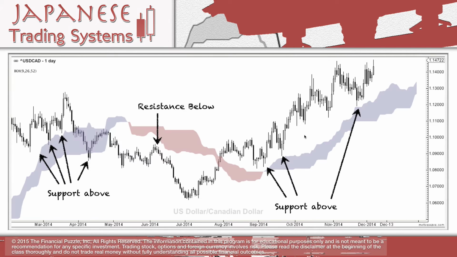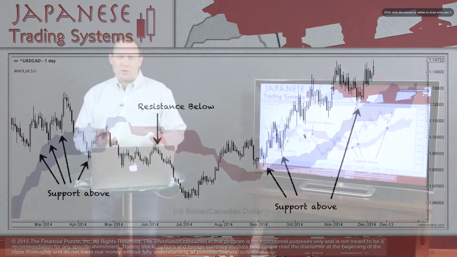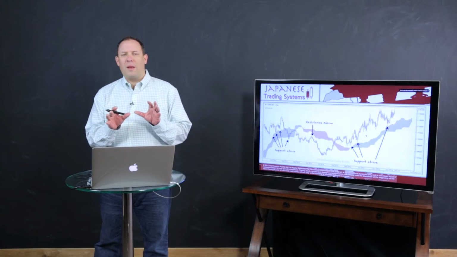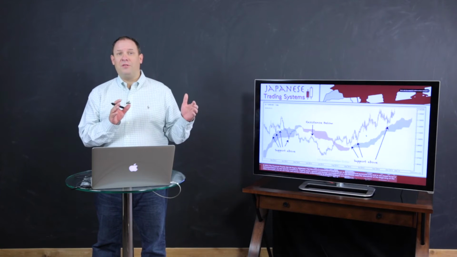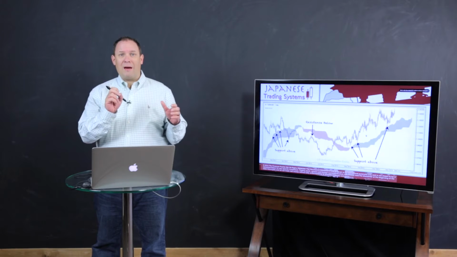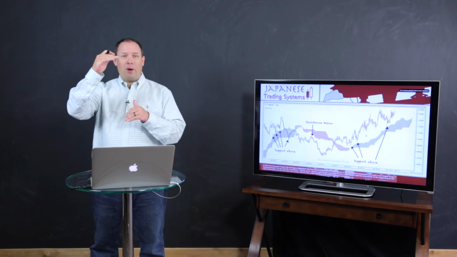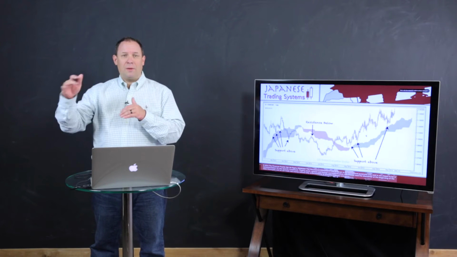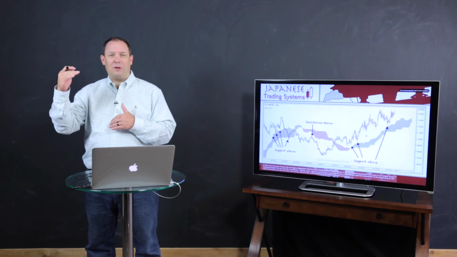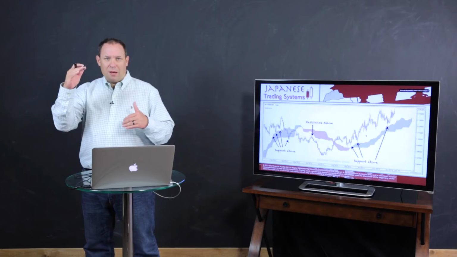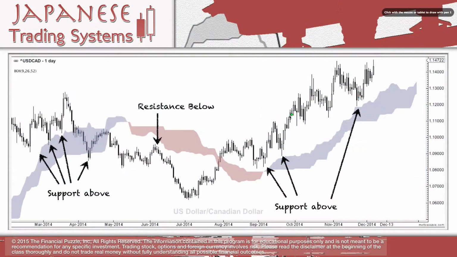Let me show you what I'm talking about here. Look at this picture. First, a quick reminder of how Senkou B is formulated here. We take a 52-day midpoint average and we shift it forward 26 days. Since it's the midpoint of the last 52 days, you're going to end up with a lot of flat lines, because in a 52-day trading range, you'll have a lot of consolidation in there a lot of times. So take a look over here, and you're going to notice that the Senkou B very often gets into a long line. First of all, let's look at the support and resistance areas here.